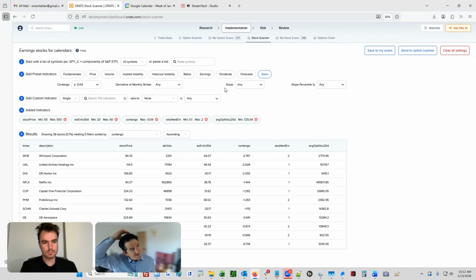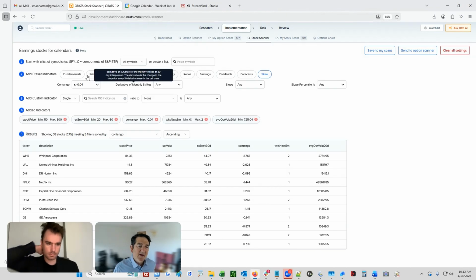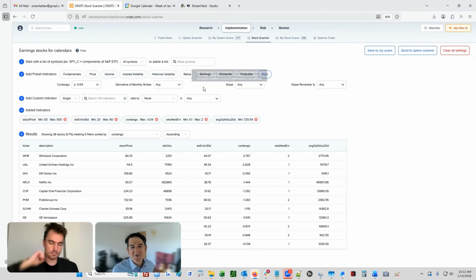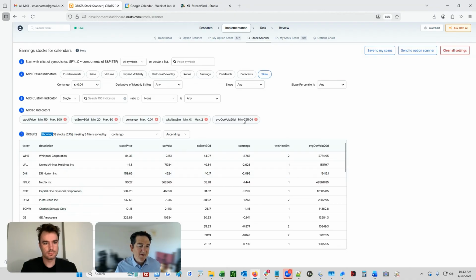We could talk about that on a different show, but there are ways to get just a list of stocks that you're interested in, and you can paste them in there, or do what I've done and use our database filtering system, which is basically what the stock scanner is. We've got it down to 38 stocks that I think are tradable. Like I said, maybe not the DHIs or whatever, but you can definitely get these filtered down pretty well, Tyler. Awesome.